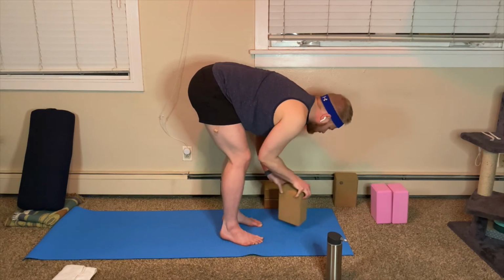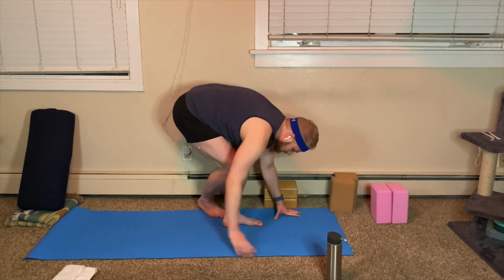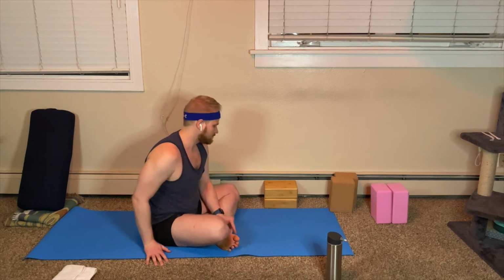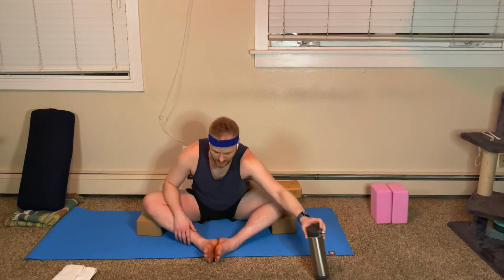Bring your blocks away from your body. Bend those knees, press your palms in towards the earth. Right foot behind your left, sit down. Bring your feet together in front of your body for butterfly pose, Baddha Konasana. Guide your feet there. Help yourself.